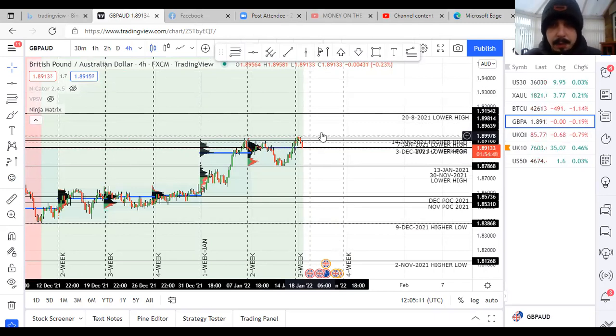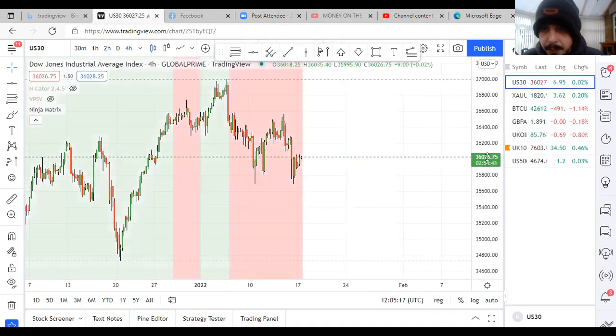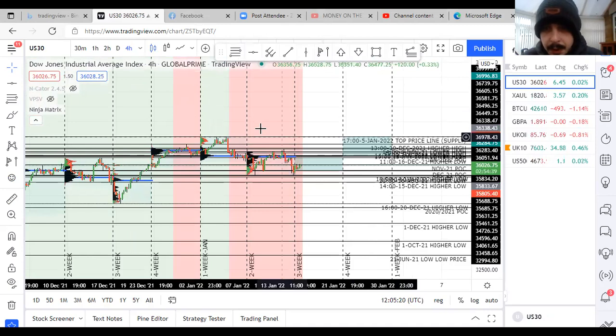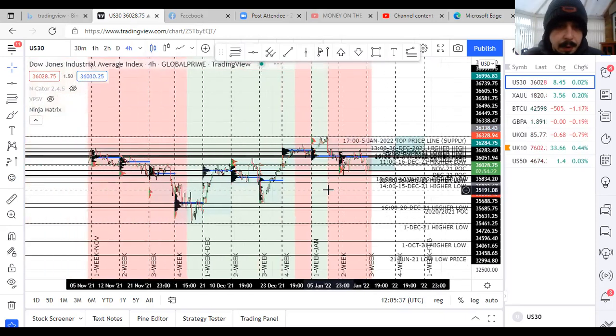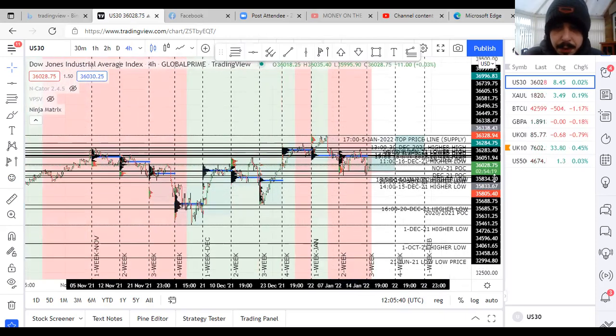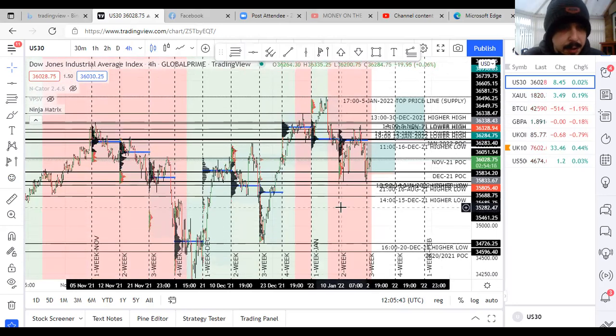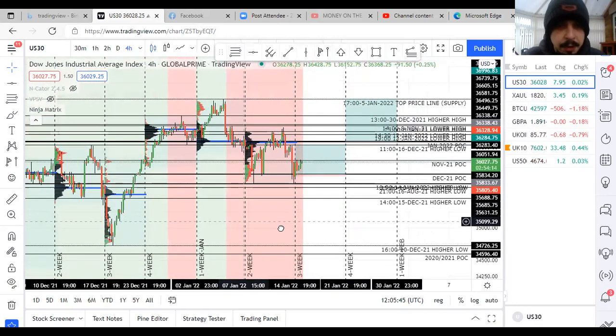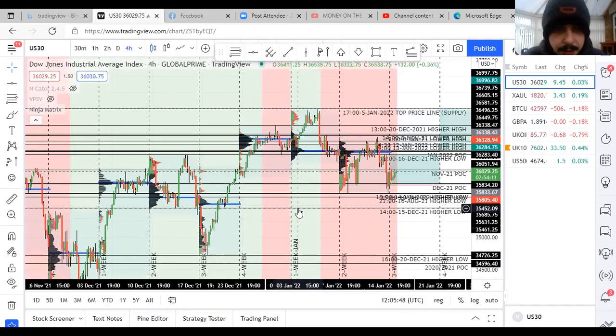So, if we go to my US 30, I notice this quite a lot. With all the highs and lows, the only ones that are not 2.5, 7.5 are the POCs that I've put on. 7.5, 7.5, 7.5, 2.5, 1.5. And from what I've worked out from talking to people, that's the banks. They like to finish on a 2.5 or a 7.5, just to try and catch the small man out.